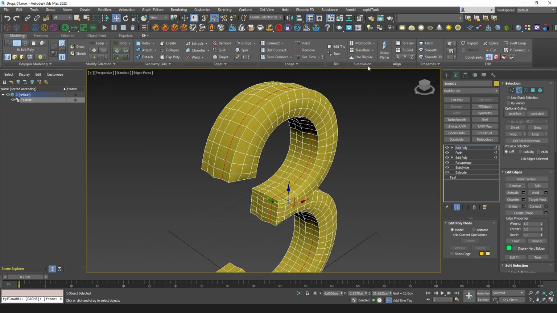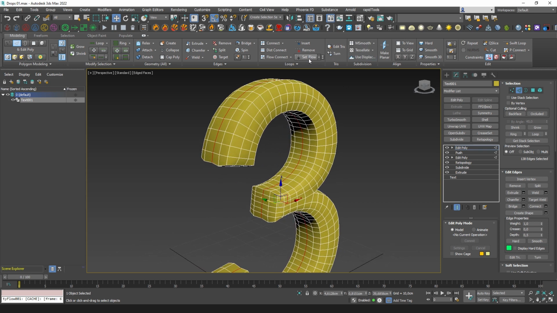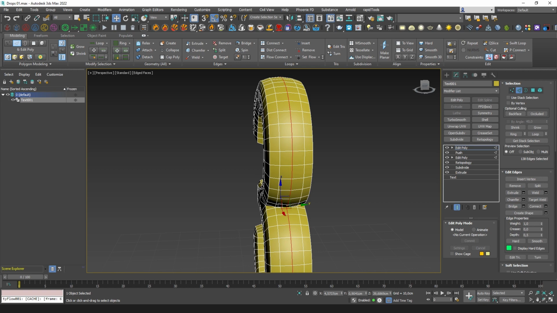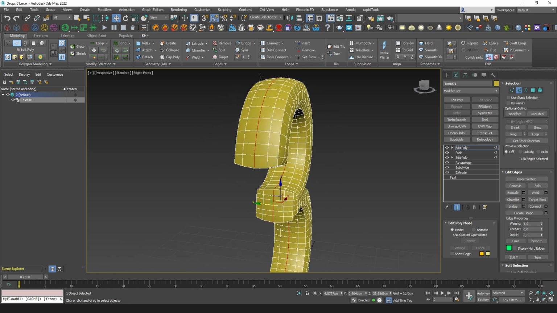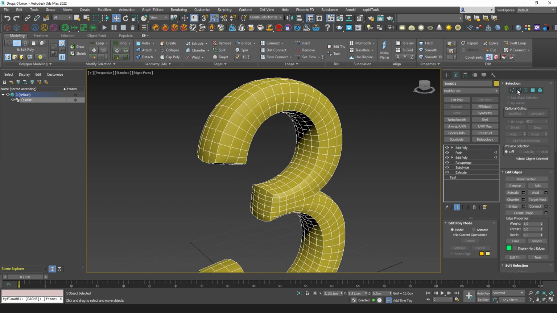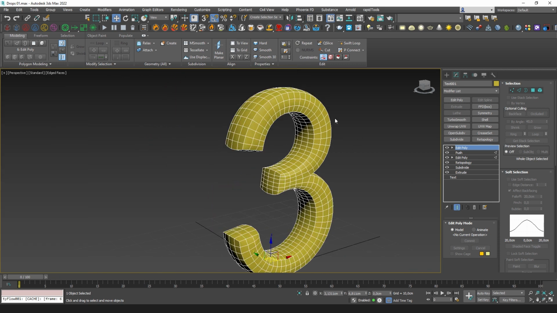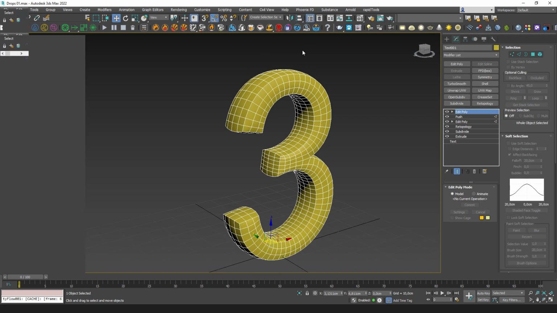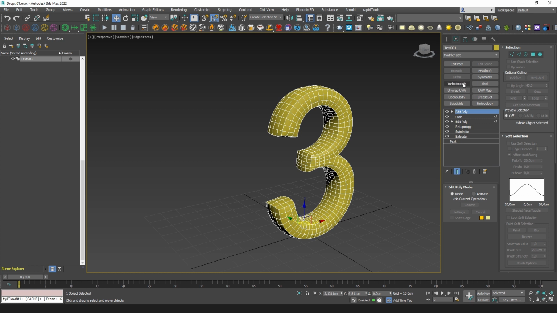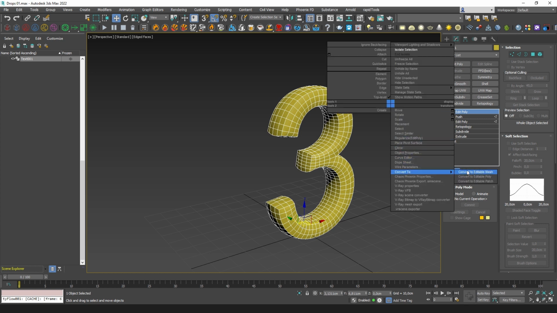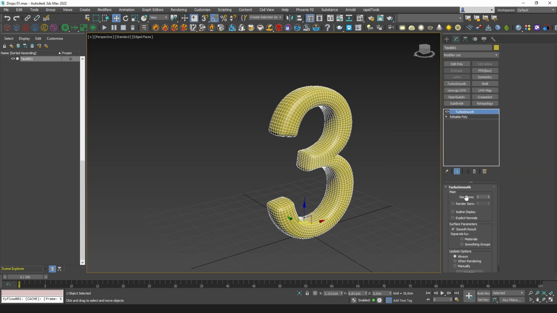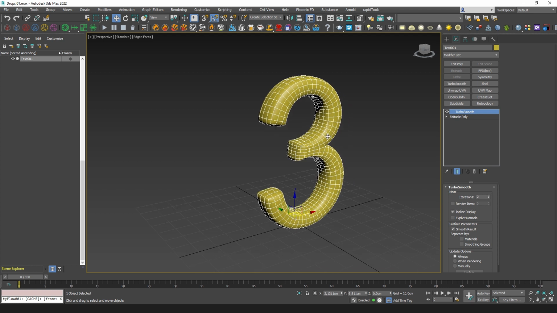So let's use set flow here, and set flow in the middle again, and reveal the puff round in here. No, I want this one. Okay, let's convert this to editable poly, to smooth the lining.